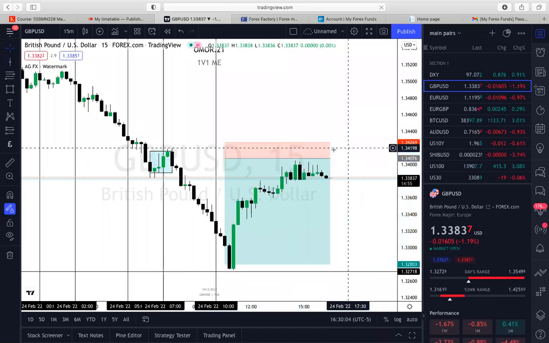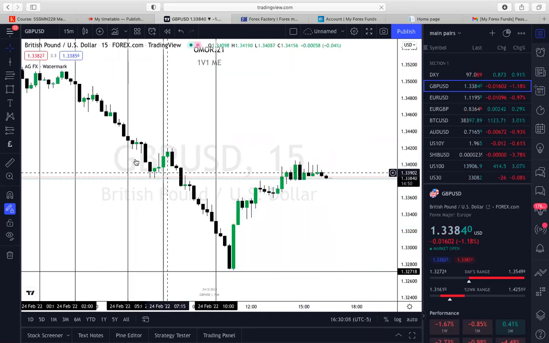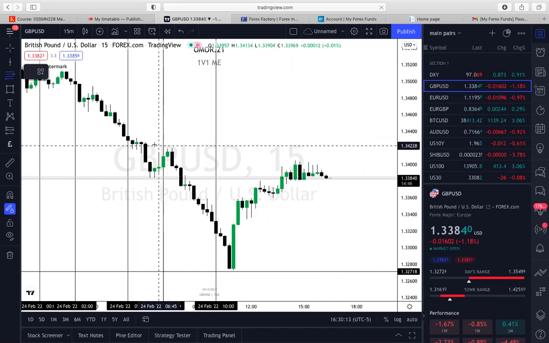For the recording as well, there were a few people that use the OTE like this. Let me delete this box. They use the OTE like this. So if they wanted to get an OTE to sell, they would do something like this.